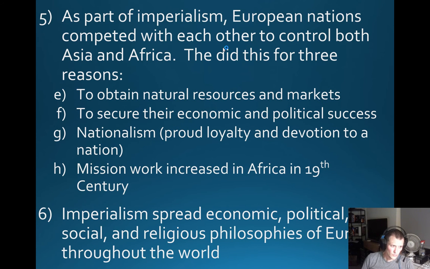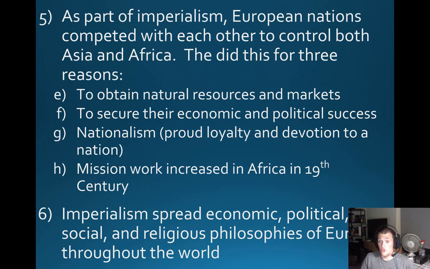So the goals are going to be to bring in natural resources from these areas. In doing so, they're going to be able to take those natural resources back to the capital and industrial centers in Europe, where they can turn them into manufactured goods, bring them back to the areas which they have colonized, and sell them again as new markets. So this is also going to help secure economic success. If you can bring in more resources from these particular areas, then ultimately you're going to be more economically successful, and political success comes with that too.